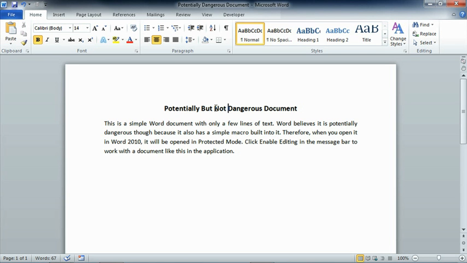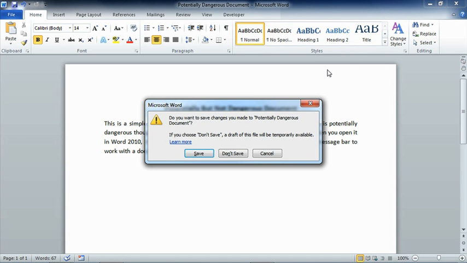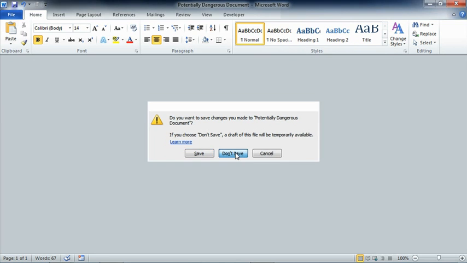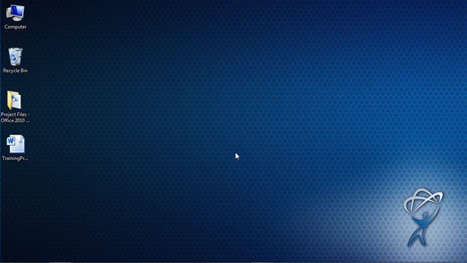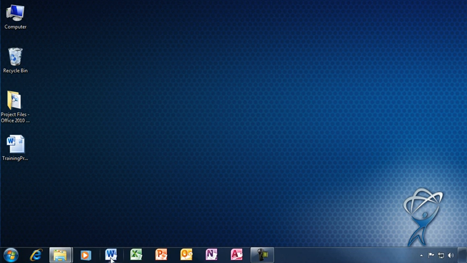Alrighty then, we know why a document might open in protected mode, even if it's from your own desktop or one of those places where you would assume that things would be safe. What I'm going to do now is close this document, and then I can show you one more feature. I went ahead and closed that document without saving it. Now I'm in trouble, right? Well, I don't think so. Let me go ahead and launch Word again.